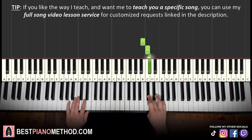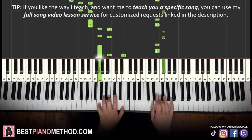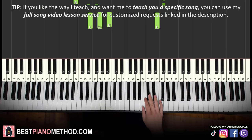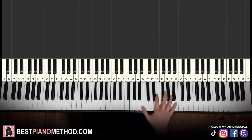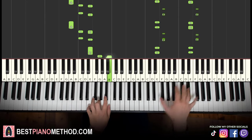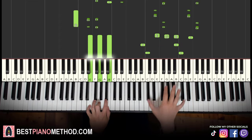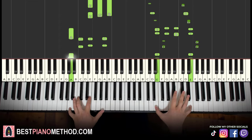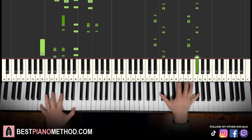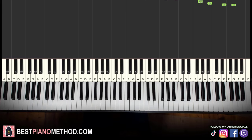Check it out. Yeah, sounds good like that. And then afterwards, you can add an octave for the right hand. Yeah, play around and have fun.